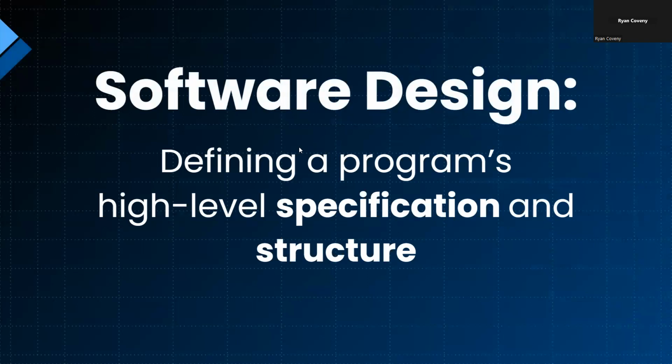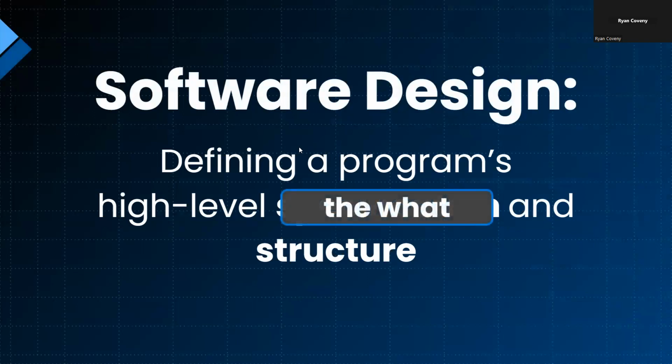A specification is essentially what your application does. It's a bit oversimplified. We'll talk about it in more detail later on, but we're basically saying, okay, what exactly is our program going to do? In no uncertain terms, we need to get all of our stakeholders together and figure out what is the exact behavior we want. We don't want to leave any ambiguity here.